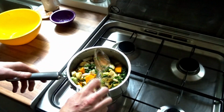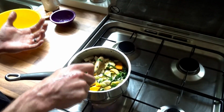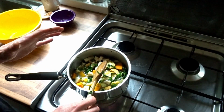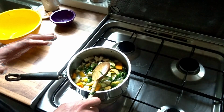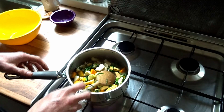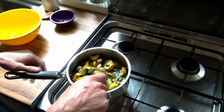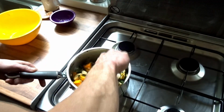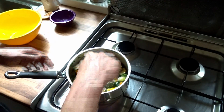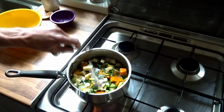Oh, now a note on pumpkin, seeing as the season's coming up very soon. Kaddu, or any form of pumpkin for eating, is very different from the carving pumpkins we get over in this country. Please don't try and cook with the carving pumpkins because you will be sorely disappointed. They taste of just nothing. And I'm worried you'll give that a go, be sad, and then never cook with pumpkin again. It's a wonderful vegetable and very versatile because it can be used in both savoury and sweet cooking, as Americans will testify to. Half teaspoon of salt.